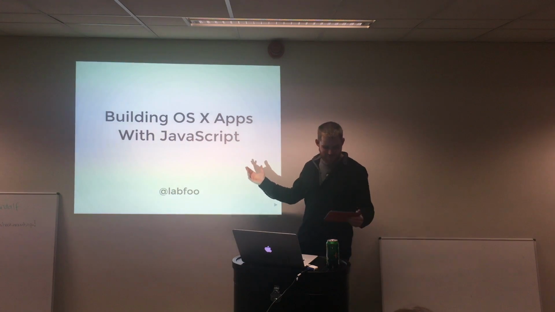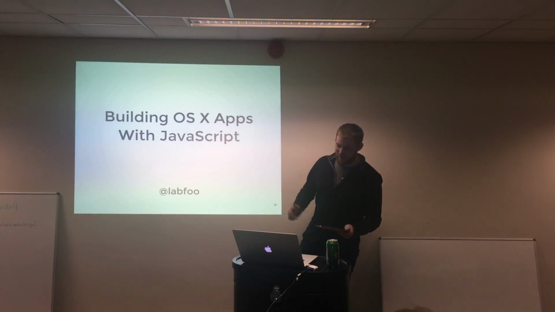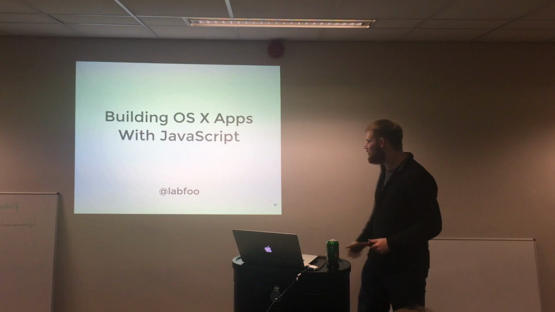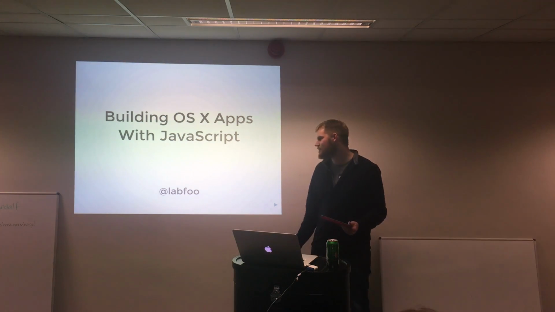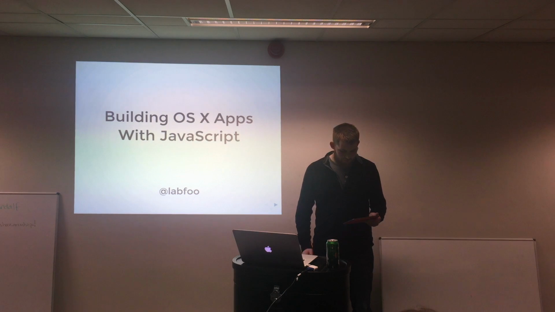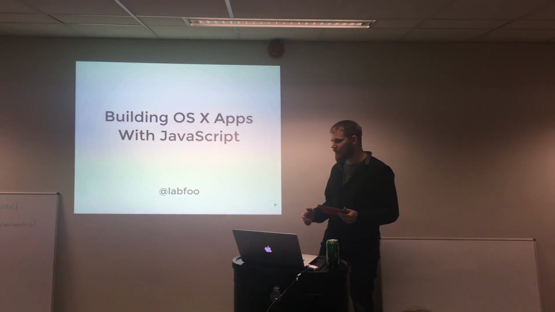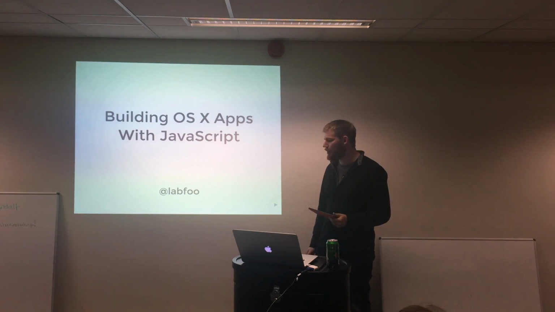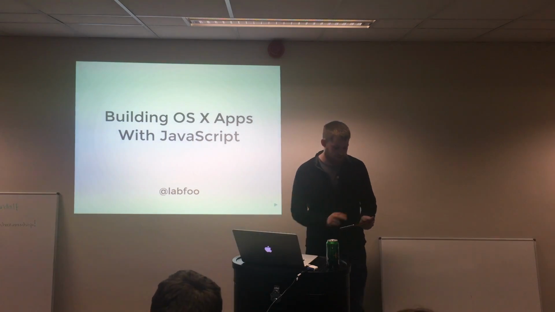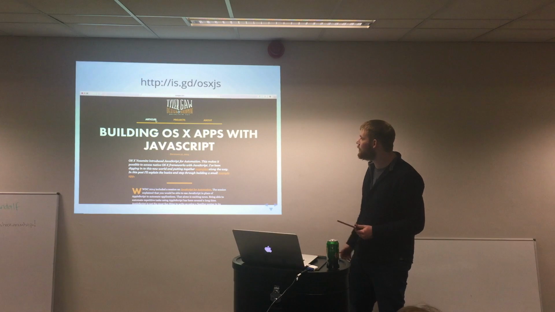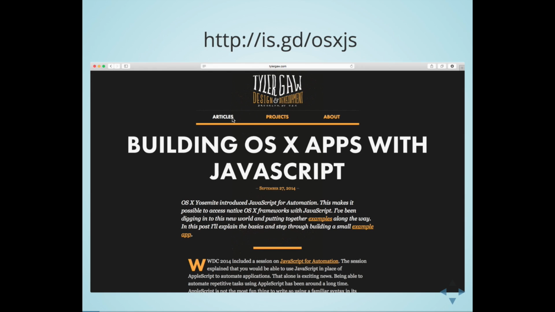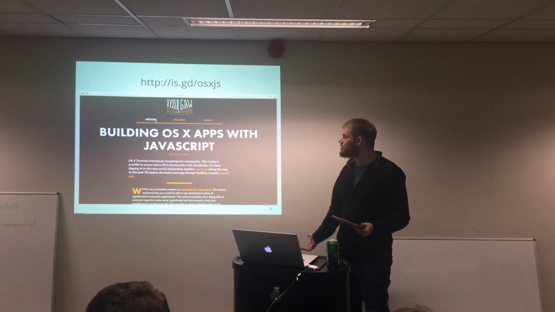Building OS X apps with JavaScript. So I came up with this talk back in September, October last year, when they did WWDC, and Apple talked about JavaScript for automation. Quite shortly after this, this post, Building OS X Apps with JavaScript, was released, and actually September, there we go. And I thought, oh, this will make a brilliant Bristol JS talk.